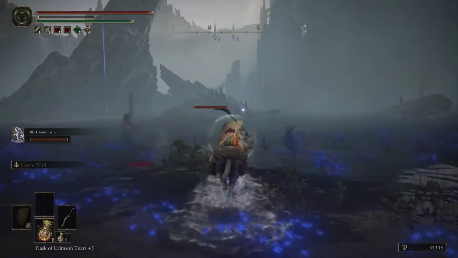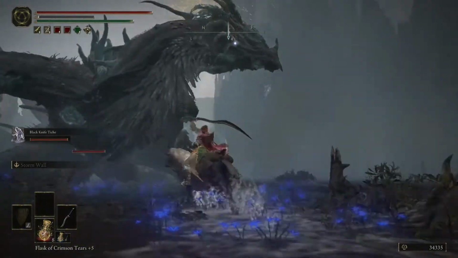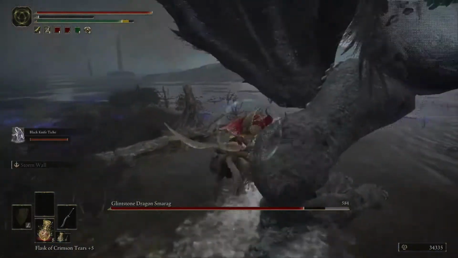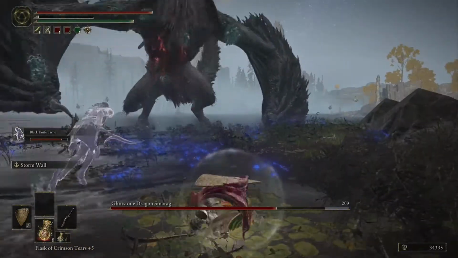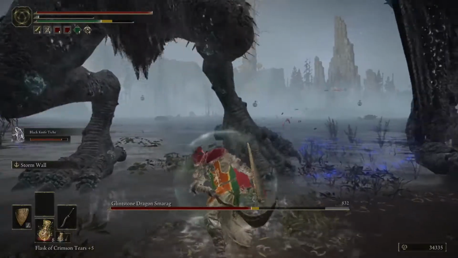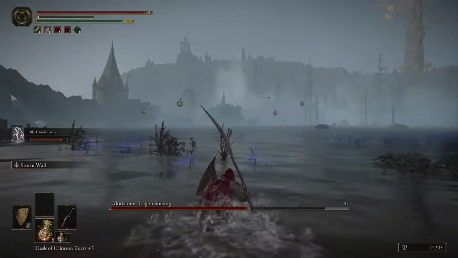and what I'm going to do is I'm going to go up there and just whack him on the legs. So I'm going to go around him in a circle and just keep going at his legs. And that's kind of the method that I like to use when I'm fighting dragons. And if I'm on my horse, then that talisman really helps and gives me a little bonus. So let me get back on my horse here.